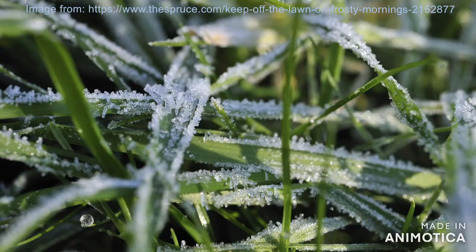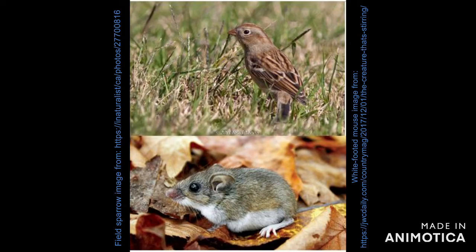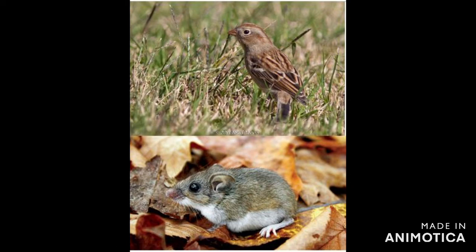One reason that grasses are awesome is that they are hardy and diverse. They can live in some of the most extreme weather and temperatures, and as a result, they cover almost a third of the land area on Earth. Second, grasses are useful. As a food source, grasses have protein, carbs, and nutrients and minerals, so they really pack a punch. We benefit from that. Wheat, corn, rice, oats, barley, sugarcane, and bamboo are all grasses that we utilize. Birds, insects, small mammals, and other animals that depend on grass leaves and seeds as a source of food also benefit.